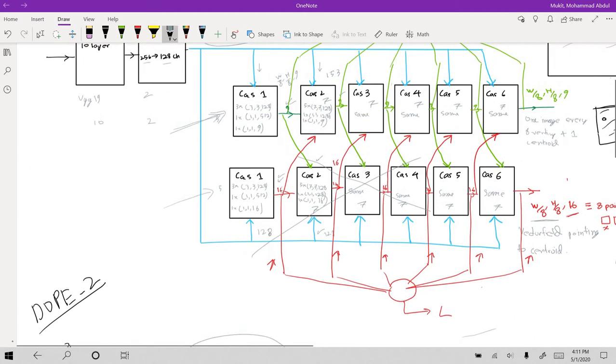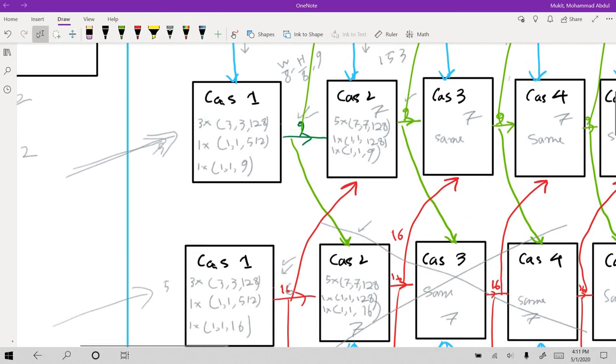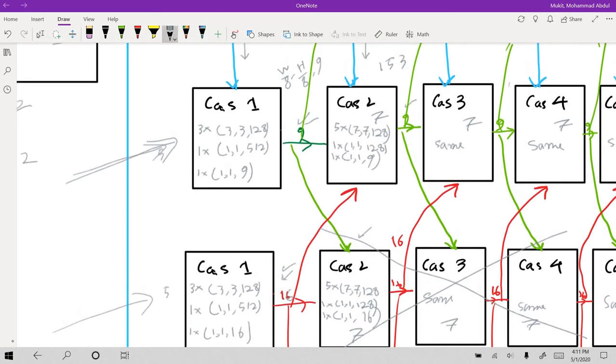If we look at the previous architecture here, in cascade one, it had 3 convolution layers of kernel size 3 by 3 by 128, then a single convolution layer of kernel size 1 by 1 by 512, and the final convolution layer is just a network-in-network style convolution.